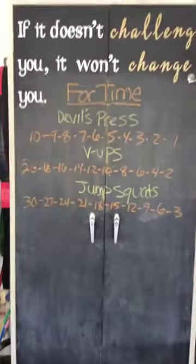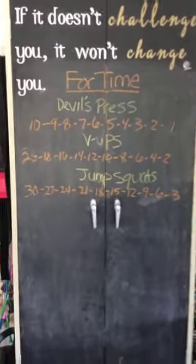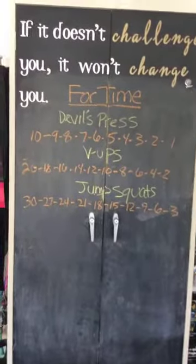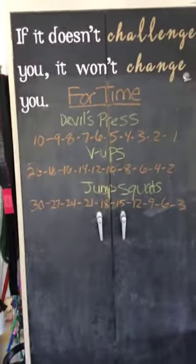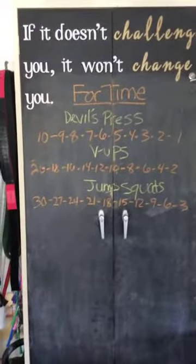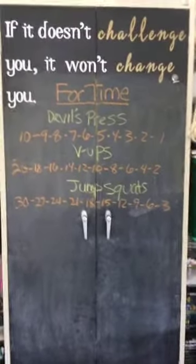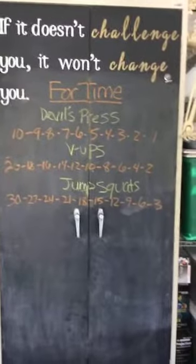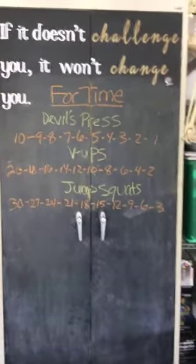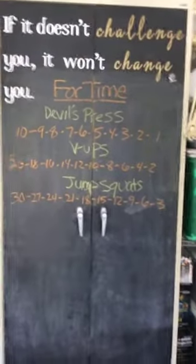Okay, so I showed you what all three movements are. Now let's look at it here. For time, that means you're doing this as fast as you can and to see how long it takes you. The first movement were those double presses or burpees. First round, you're gonna do 10 of those. Then you're gonna go up to the V-ups and do 20 V-ups. Then you're going to the jump squats and doing 30 jump squats. That's round one. Round two, you're just gonna do one rep less of the devil's press, so 9. V-ups, 2 less, 18. Jump squats, 3 less, 27.